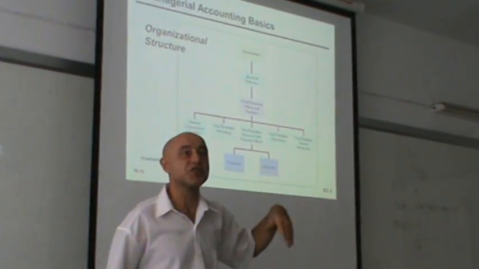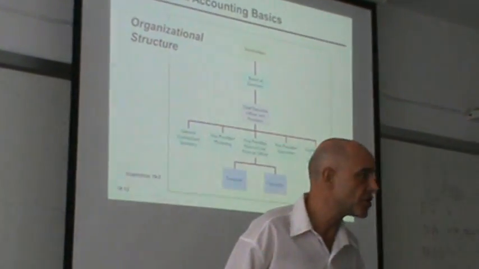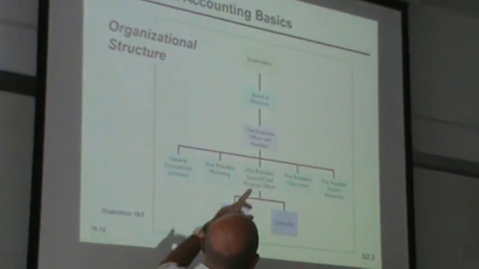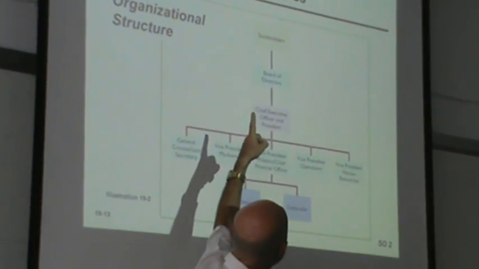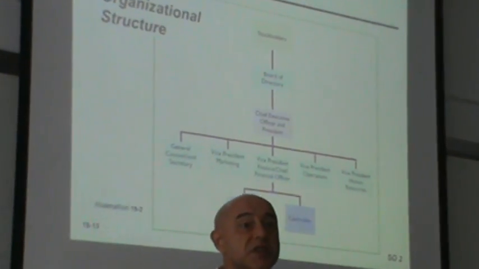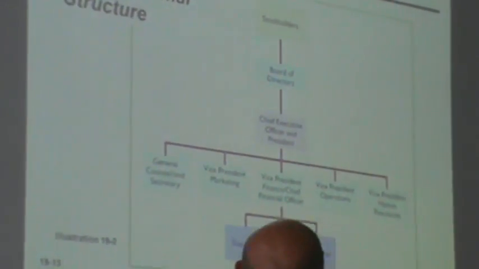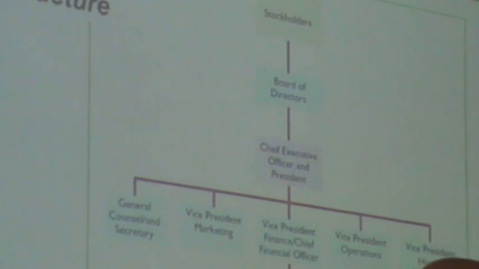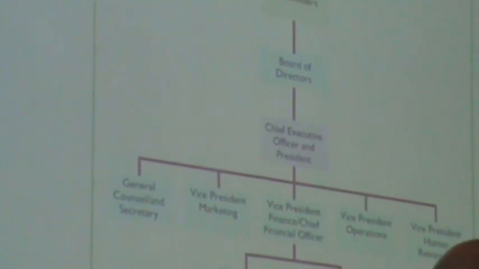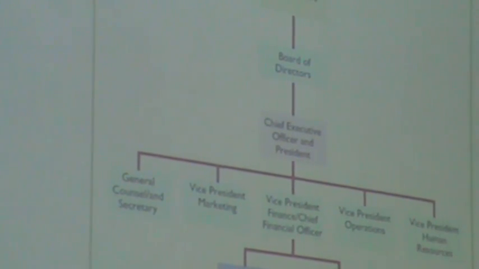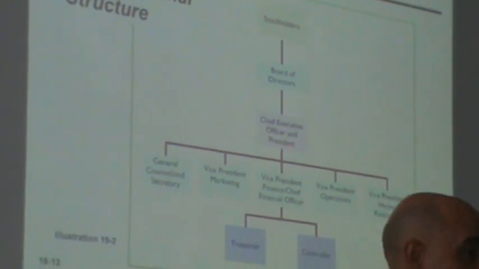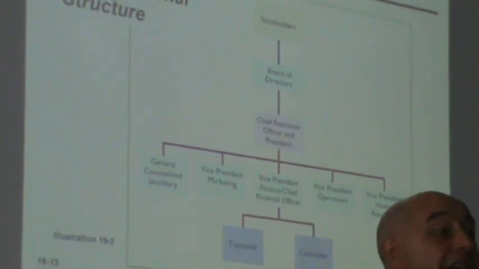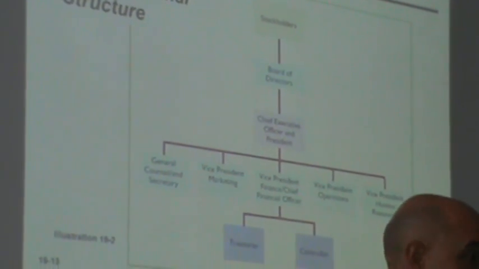What's organization? Businesses will have organization. I'm not going to spend a lot of time. The owners are the stockholders. We call these investors. And then they choose a board of directors, maybe 5 or 6 people who will oversee the business. And these people will choose a chief executive officer who will actually run the business. He's going to go there every day and make sure that everything works okay.